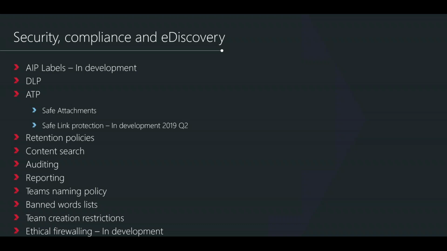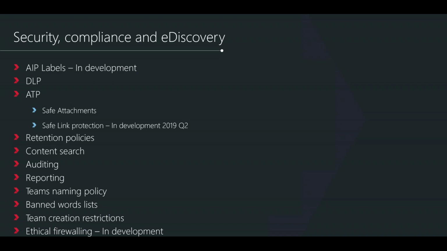The last feature, around ethical firewalling, is still in development. Some verticals and some companies have it as a hard requirement, and it's been stopping projects moving forward. Ethical firewalling is in effect subdividing your tenant to control which groups of users can communicate with which other groups of users. There are certain banking and investment requirements around that. So yeah, that's coming soon.